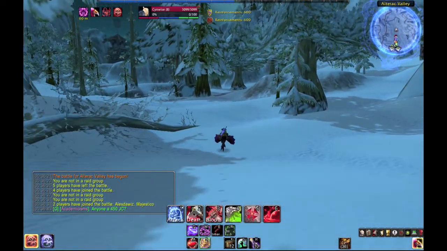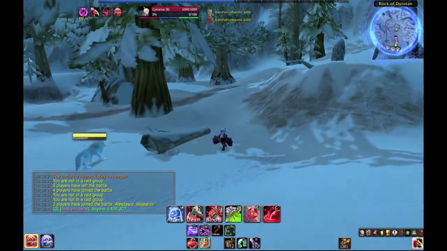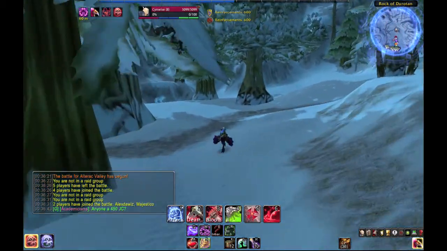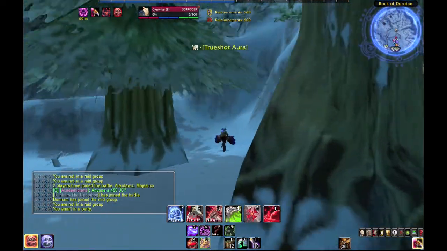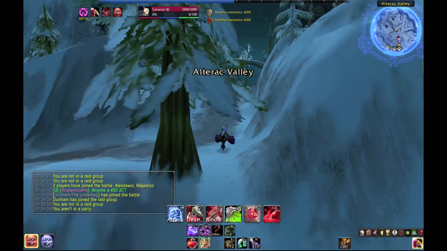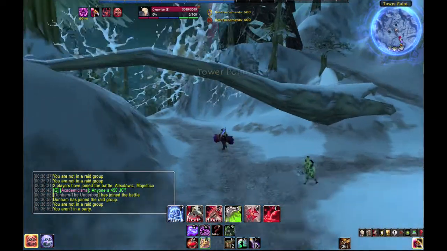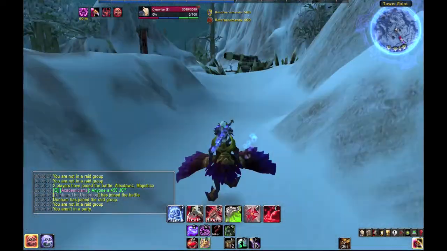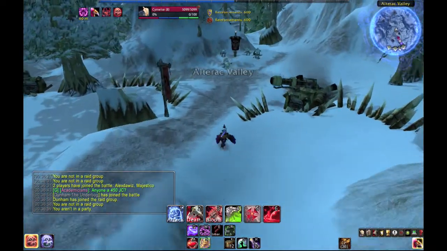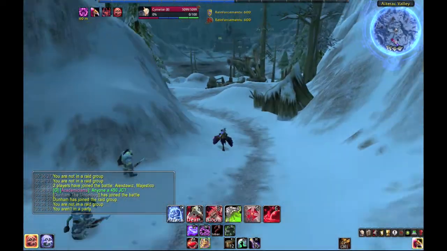Sinwise here is a blood spec, but she's got on a pale horse, so she's really able to tear across the field. So a little bit of a tour here. We just passed the Rock of Duratan. We're on the southern side, just north of Frostwolf Village. We're heading past Tower Point right now, and we are heading through one of the choke points. There's one of the little towers right there, which means we're heading over towards Iceblood Graveyard. And here we go. Best graveyard in the entire game right there.